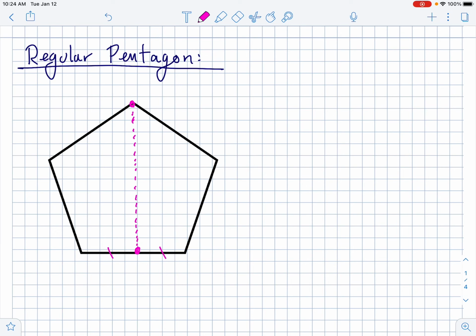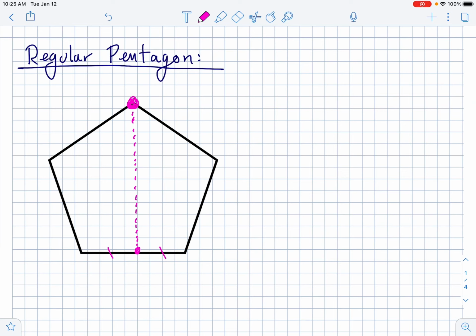Oh, sorry, let me talk for a second about why this is a regular pentagon. I know when people say pentagon, this is the shape you think of, but technically any five-sided shape is a pentagon. So if I go 1, 2, 3, 4, 5, like this, this is a pentagon as well. It's just kind of a weird one. It's a pentagon, but it's not a regular pentagon. A regular pentagon means that all of these sides are the same, they're congruent, and that all the interior angles are also congruent. So this angle is the same as this angle, is the same as this, is the same as this, is the same as this.